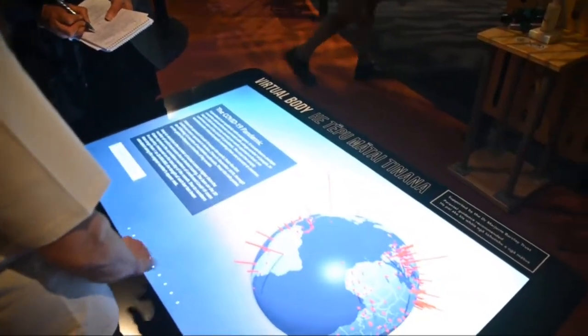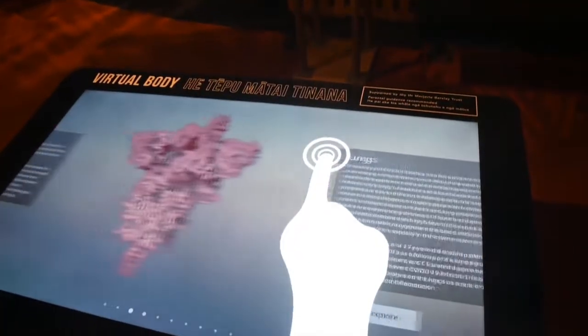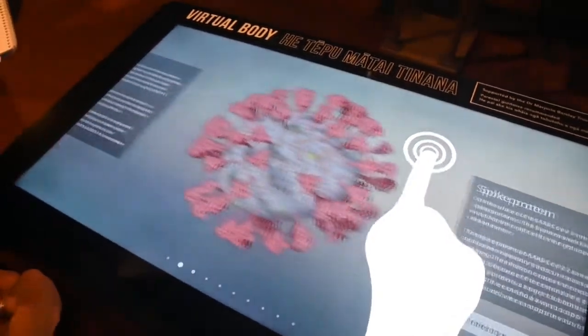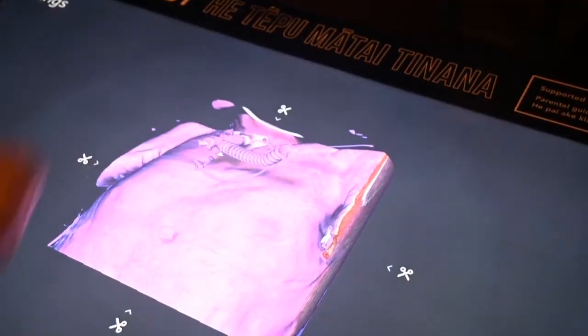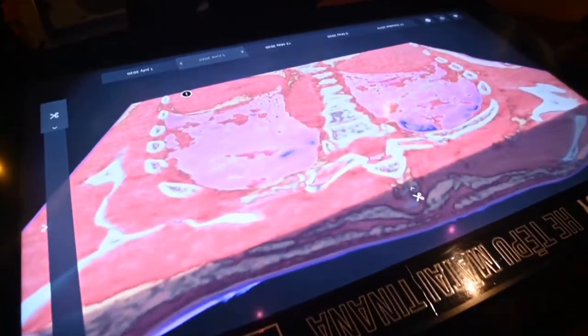Otago Museum science communicator Catriona Gower says the interactive exhibit shows the global reach of the pandemic. And as well as the spread of the virus, there's a model of a 73-year-old Brazilian man's lungs during different stages of COVID-19. And that virus took over his lungs very, very rapidly. So you see just through a month of his life, the impact that had on his lungs, and even just the amount of oxygen he was needing to have to keep alive.